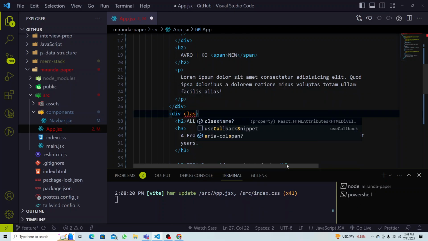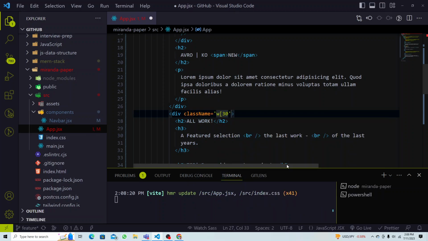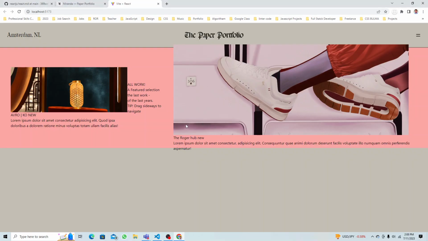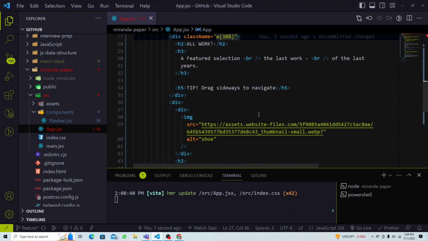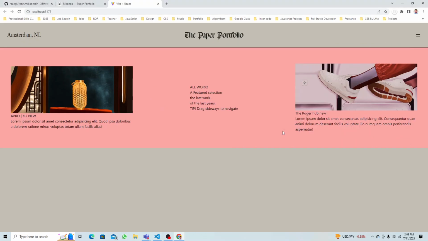So let's give class name of width 30%, okay? And the last one also, right? So last one also we have to fix. So last one is here. Class name width will be 30%. And see, it's just something like this now, right?